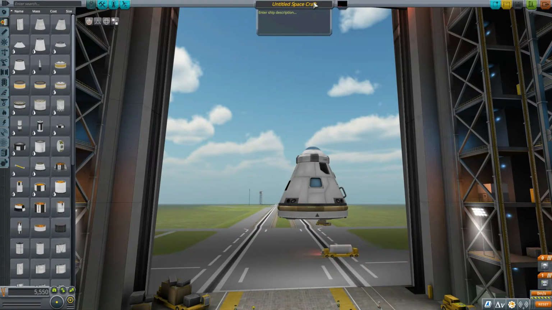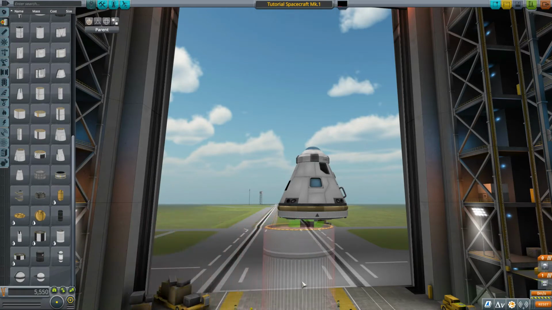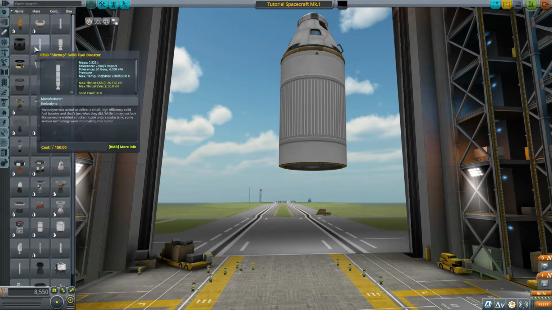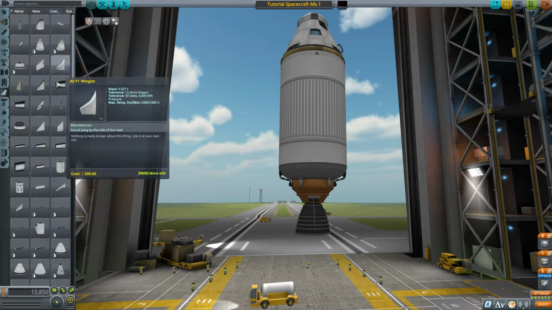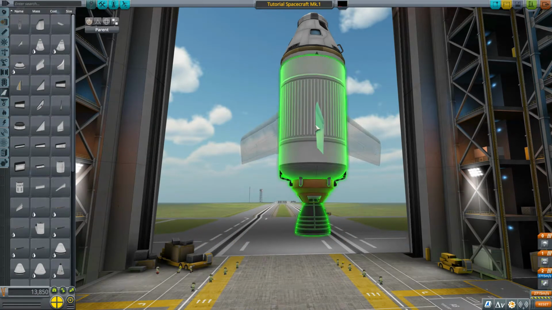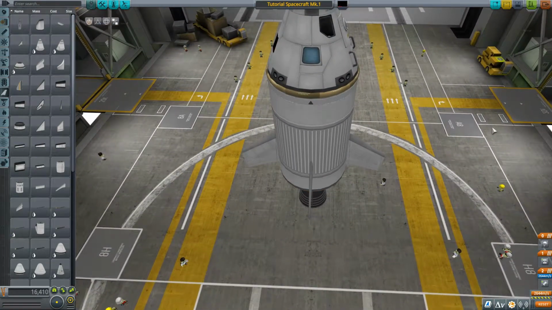Next, I just name it. Let's see, I completely forgot what I named it when I recorded this. Tutorial space test. Is that what that says? Tutorial spacecraft. Mark 1. So anyway, I've named that. Now I just add a fuel tank. There we go. I need to get better at timing my voice to these recordings. Just adding a nice engine, and some fins. Now, this seems good. This is a rocket, obviously. Fuel tank, engine, command module, stuff like that.